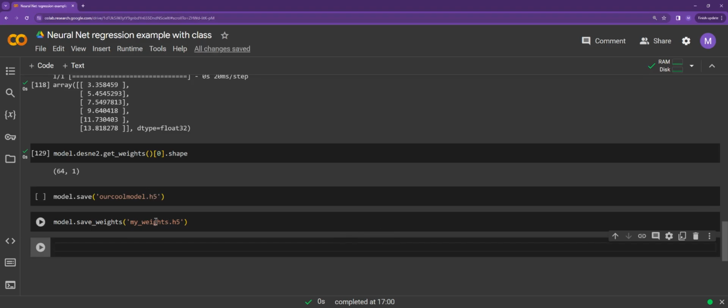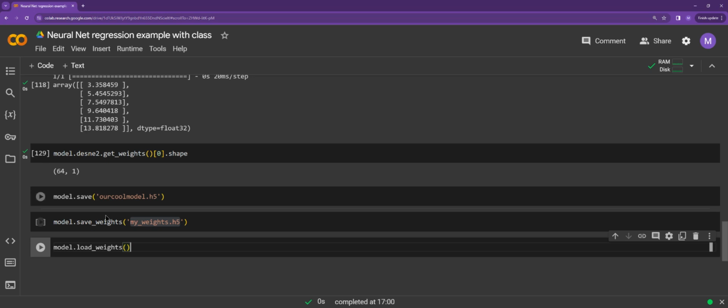In case you go with save weights, later on when you load the model, you make a similar model, then you can say model dot load weights, and you give whatever name you have saved the weights as.